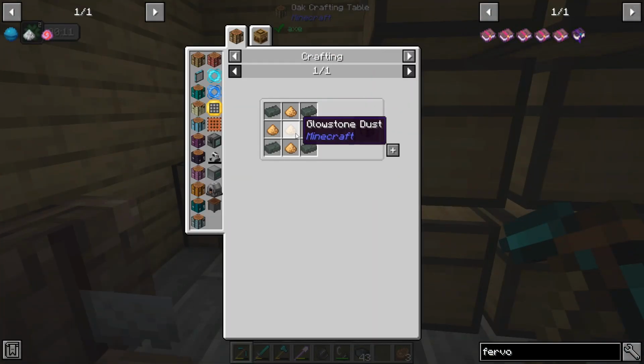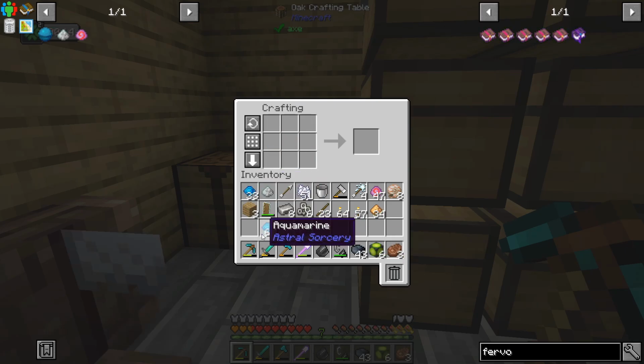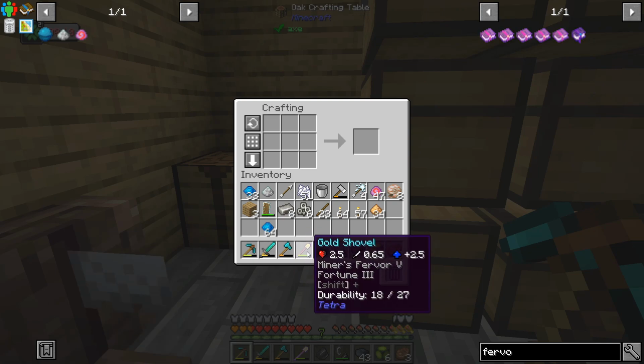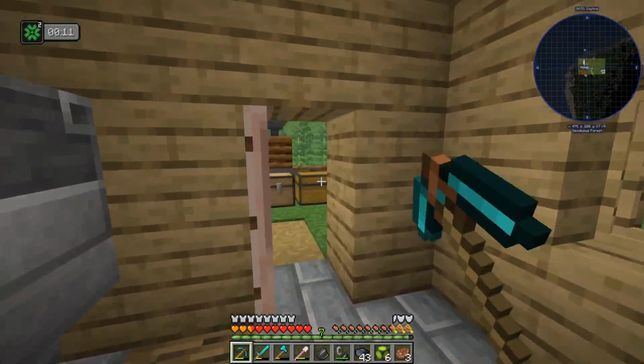Okay, so get 6 of these, which isn't bad. Managed to get a whole bunch of aquamarine thanks to that gold shovel that we knew would come in handy with the Fortune 3. And since it's now a Tetra 1, it will never break.